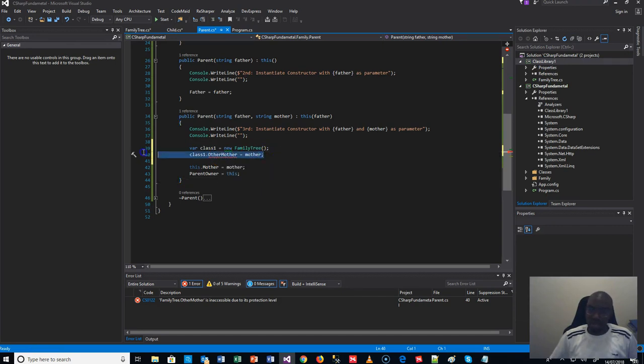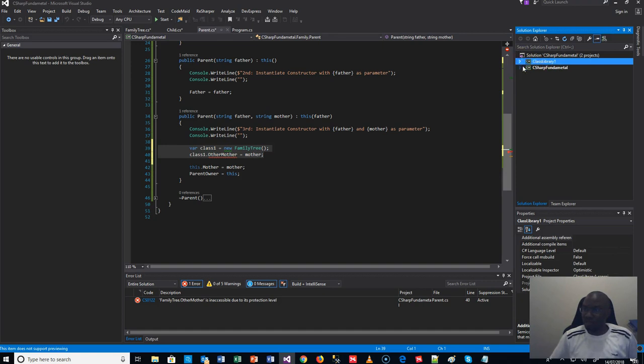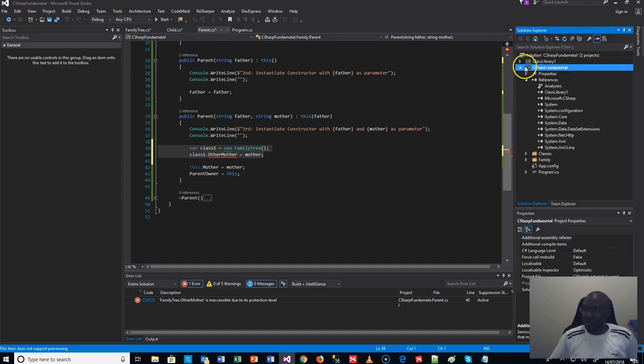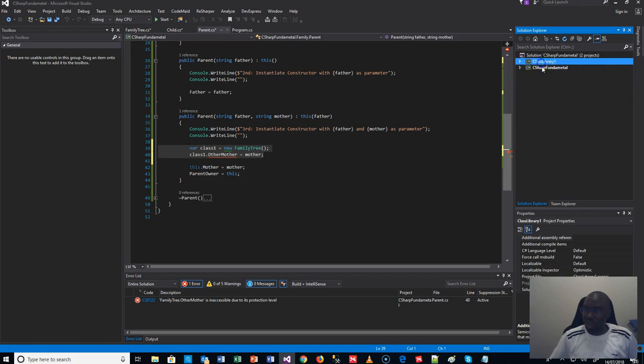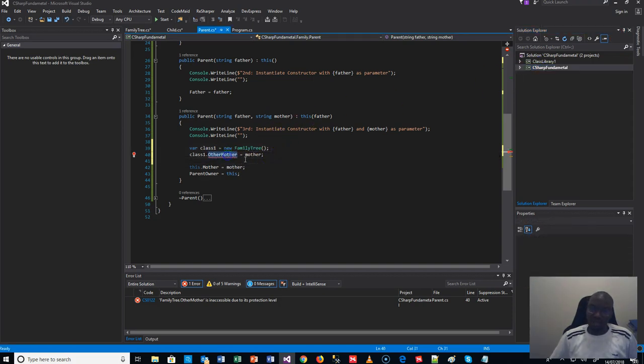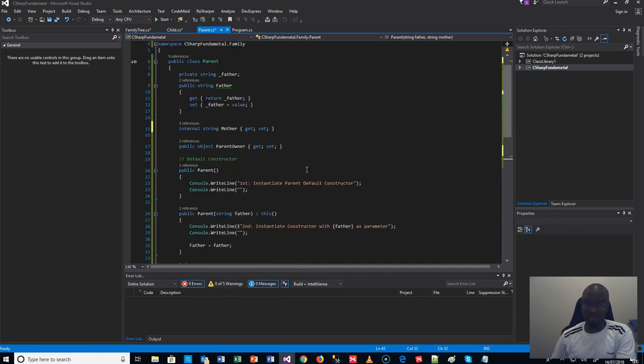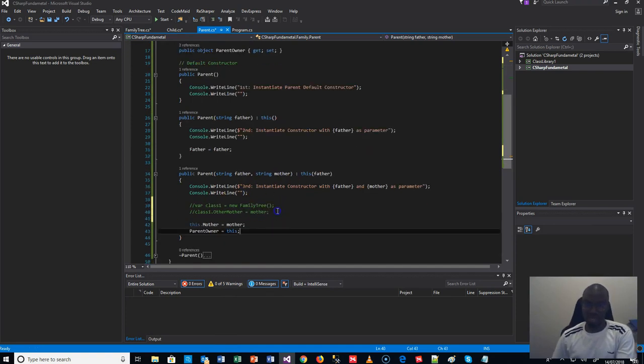So as long as it's not in the same project, this is a project and that is a project, so both projects are different. As long as it's not in the same project, you can't use it. It's not accessible. Okay. All right. Brilliant. Now let me just comment that out because we don't need it, so we don't get compile errors when we run things.